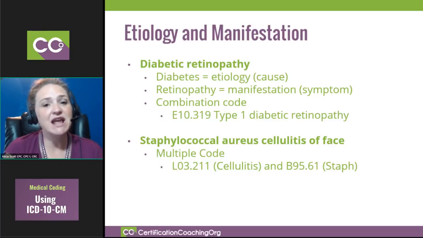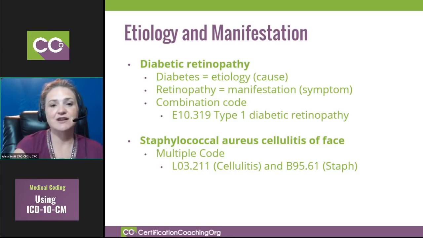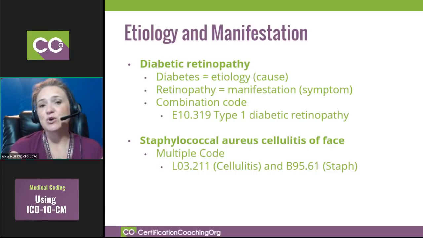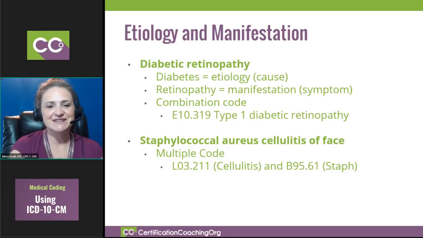Okay. There is a combination code for diabetic retinopathy. Anything that I want to teach you in ICD-10 can pretty much be taught through diabetes. So you're going to hear it referenced a lot. And it's important for you to go ahead and look at your manual in the tabular at E10 and E11 codes because there's laterality in there, there are combination codes, and also you can learn the signs and symptoms and stuff. All that can be taught right there in that section. Plus, diabetes is so common in our society that you're going to see it again and again. Because it's easy to teach guidelines and even the disease process through diabetes, you see it on a lot of test questions. So it's a good idea to study up on diabetes.